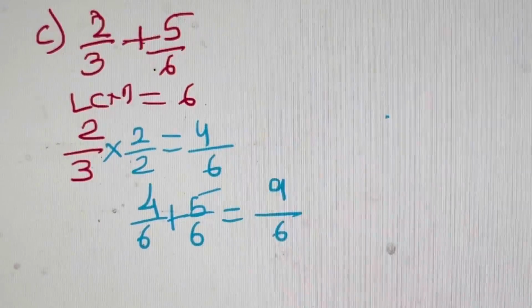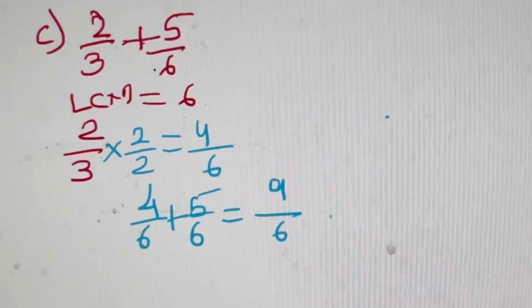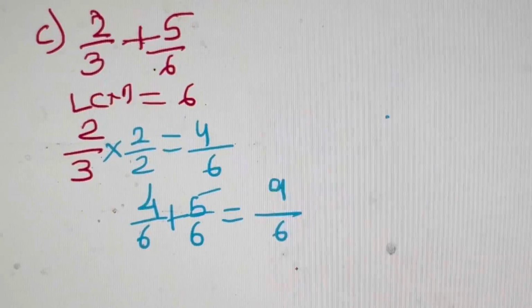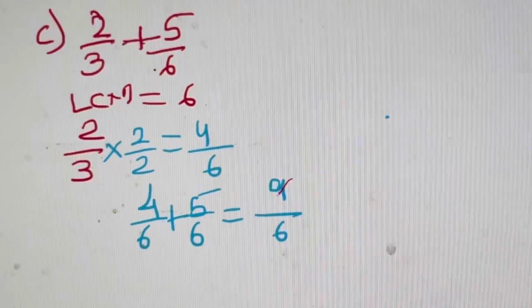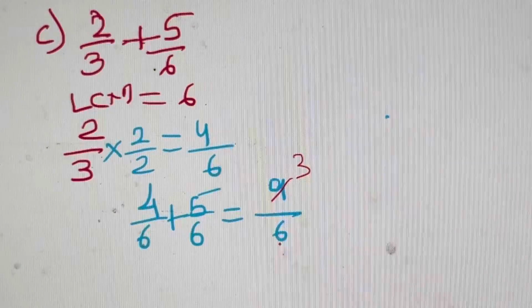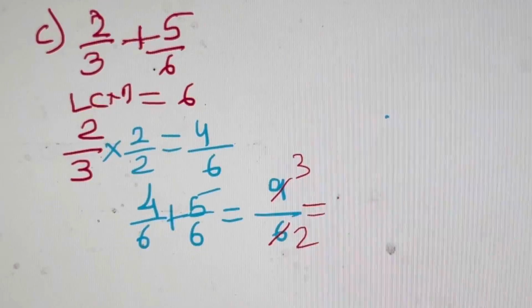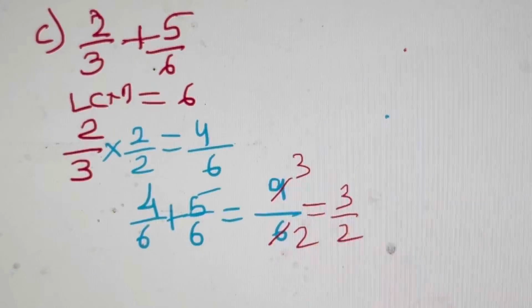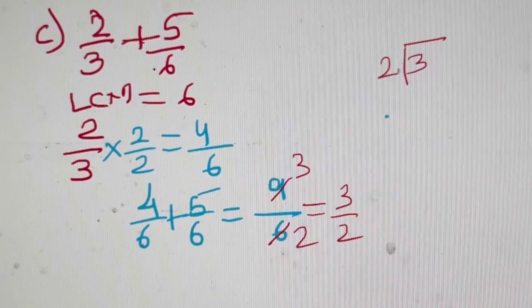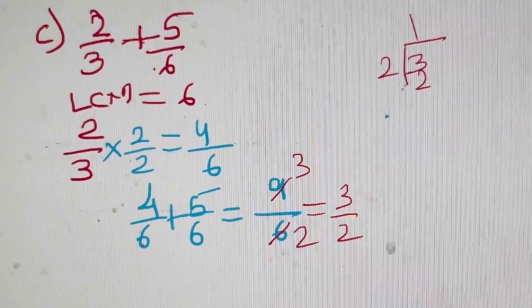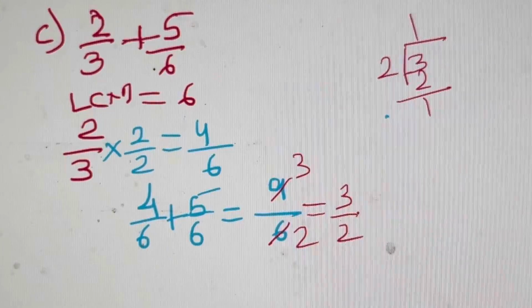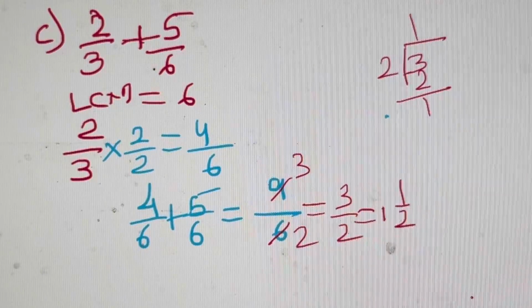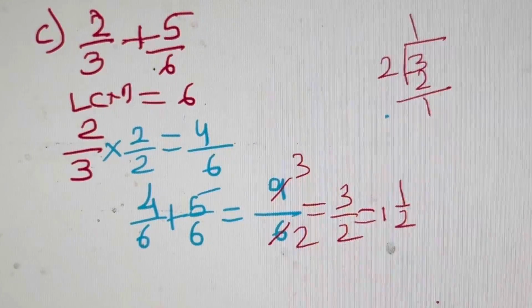We do not add the denominators. Now if you observe, this is not a reduced form. So first we reduce it. How can you reduce? Both are divisible by 3. So you can divide it by 3. 3 3s are 9 and 3 2s are 6. So this becomes 3 upon 2. Now still it is an improper fraction. So we divide 3 by 2 and convert it into a mixed fraction. So the answer is 1 and 1 upon 2. Right? So always the answer should be in the reduced form, and if it is improper, in the mixed form.